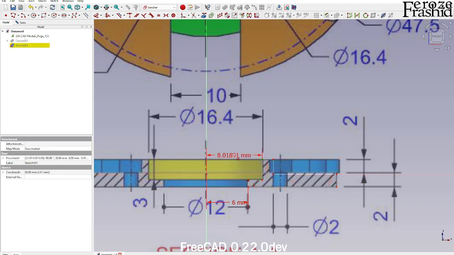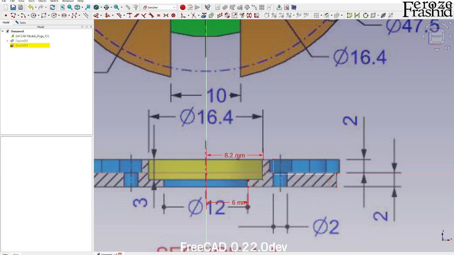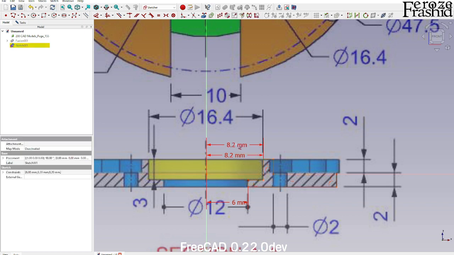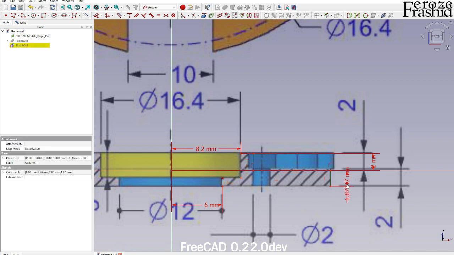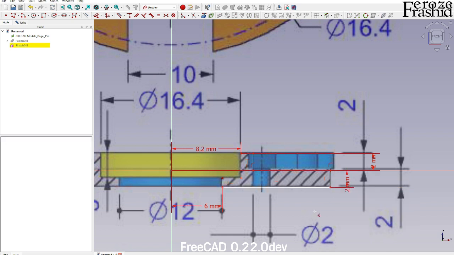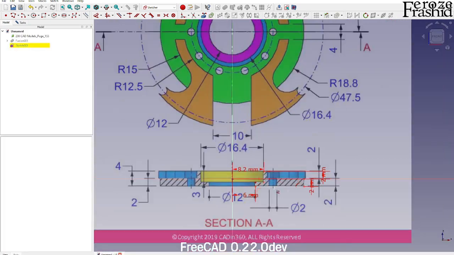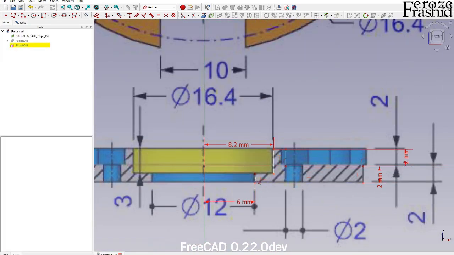So this would actually be 8.2 on the horizontal side and 2 millimeters on the vertical side. Okay, this will be 2 as well. And then this one is 1 millimeter, this little thing. So this is going to be 1.